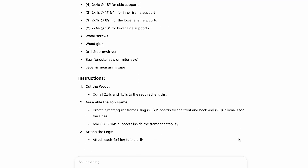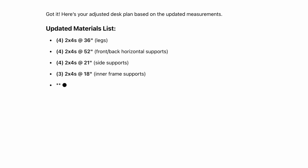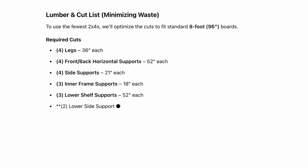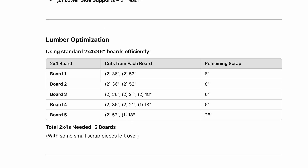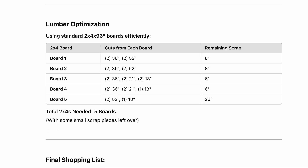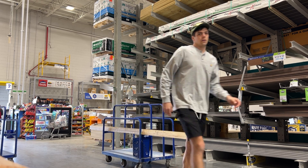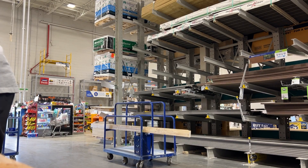I made a few adjustments to the overall height and width just because I had an extra tabletop that I was trying to fit this to. It completely readjusted and sized all of the cuts and lumber to what I needed. And here's one of the coolest things it did — it created a lumber and cut list, and you see in parentheses here, minimizing waste. So it actually told me exactly how many boards and what length, the cuts I need to make per board, and then the remaining scrap that I'll have. This is something that would always normally take me so long to figure out, and generally I would always end up either over buying or having to make another trip to Lowe's.